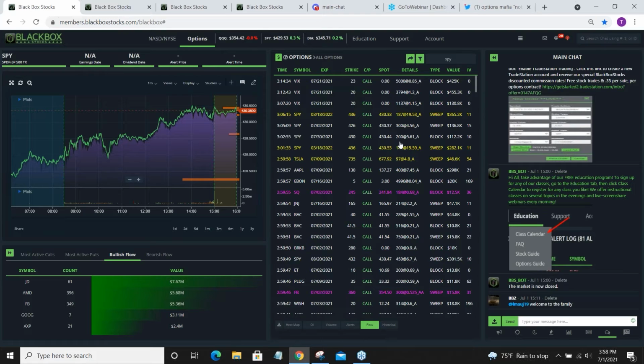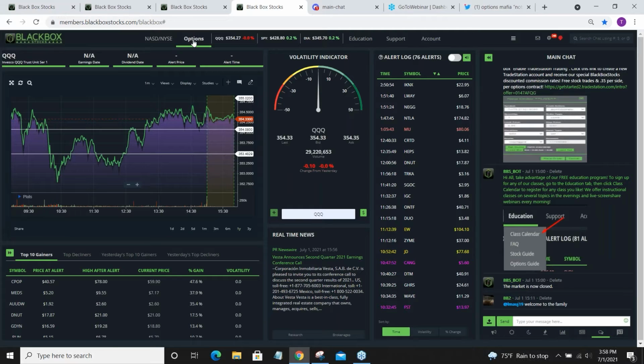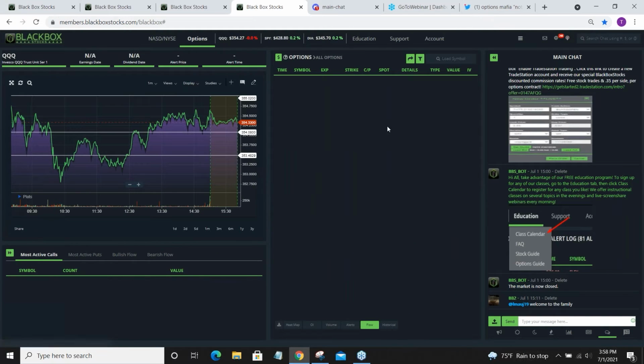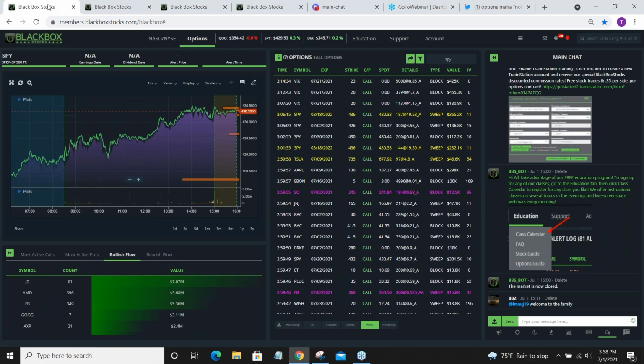So let's hit some questions real quick. Let me actually check these text messages, which does mean sometimes I'm messing something up. So I'm going to go back up to the top and try to catch some of these. Charlie, since we're on your screen, can you please show where the flow comes through, how to get to that area? If you're on this screen, you just go straight to options. So that will be that one.